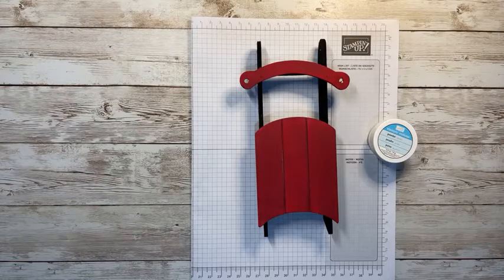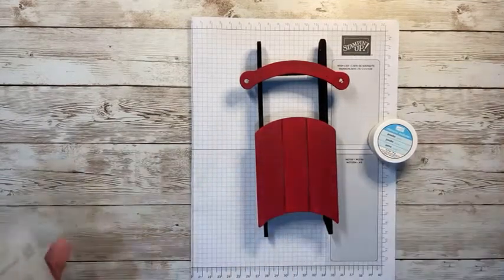I need to find my stamps. I think that'll be the first time that I've gone live without having my stamps handy.